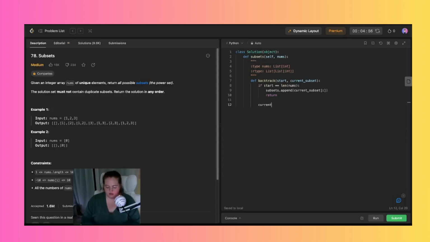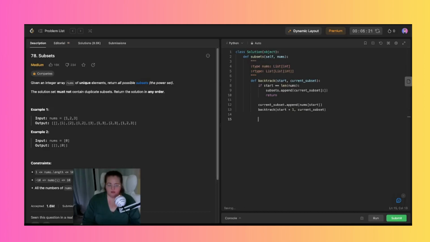So let's just do that. Subset append, must say nums start, and then we can backtrack, start increment, and current subset.